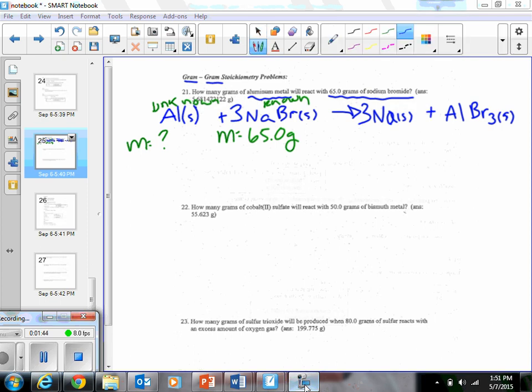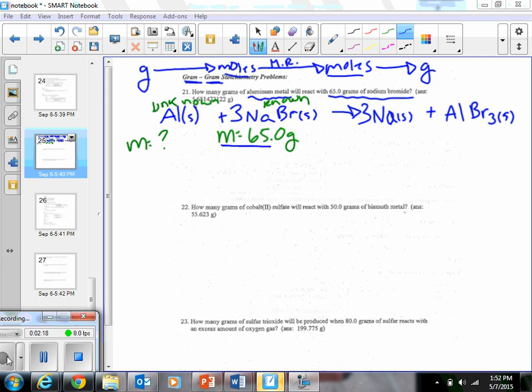so for every stoichiometry problem, when we're converting grams to grams, our first step is take grams of our known and convert that to moles of our known substance. At this step, we convert to moles of our unknown. This is where we use the mole ratio. We use our mole ratio to convert moles of known to moles of unknown, and then finally, we use our molar mass to convert back to grams of our unknown. So we can do this all in one step using our dimensional analysis.